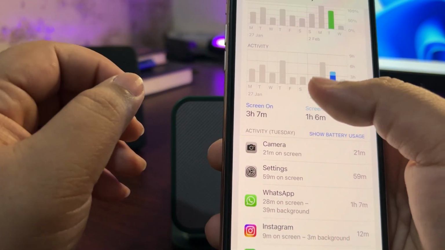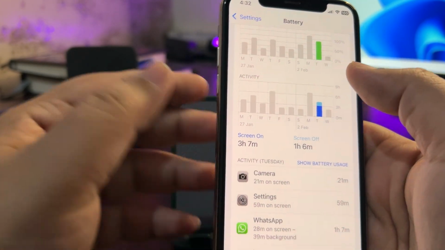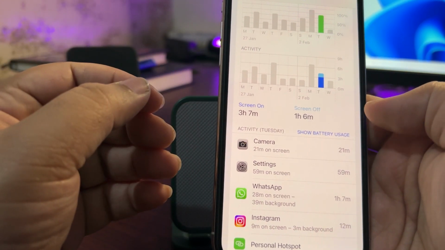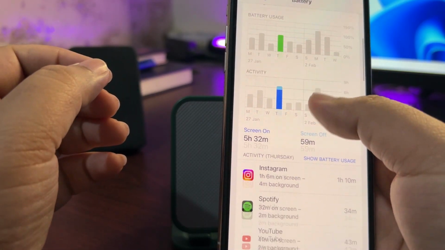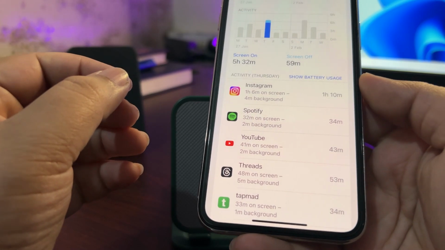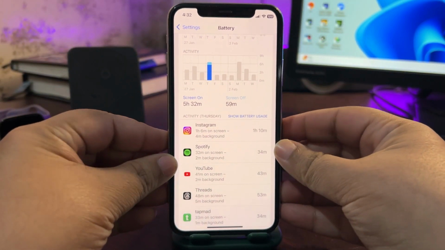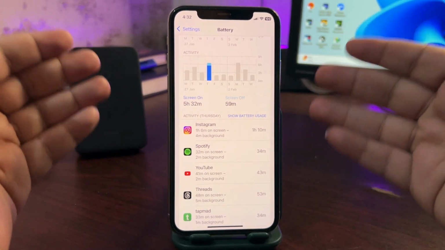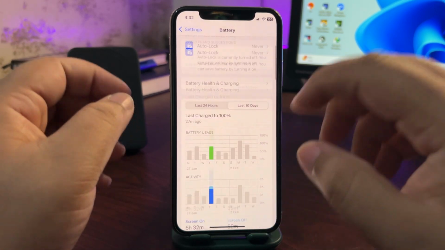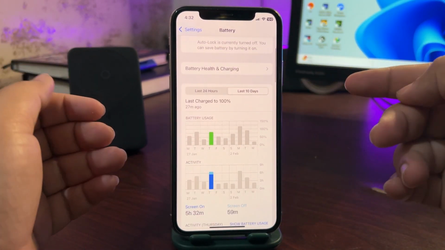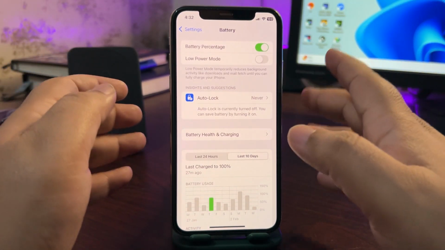Now as you can see, there is a lot of difference. On this day I got 5 hours plus. On this day I got very little. Now on the days where I'm using the camera a lot, the battery life is slightly lower. On the days where I'm not into the camera and some other applications, the battery life is really good. Actually, if I conclude the battery life of iOS 18.3 throughout these days, I am very happy. I'm glad it is a lot improved. You may be seeing that the time is not that good, but in actual usage it is very improved.